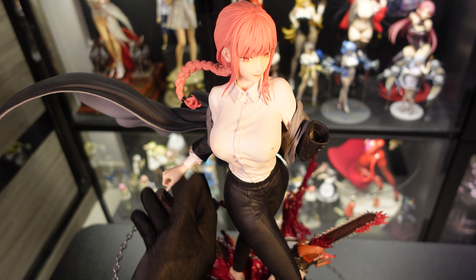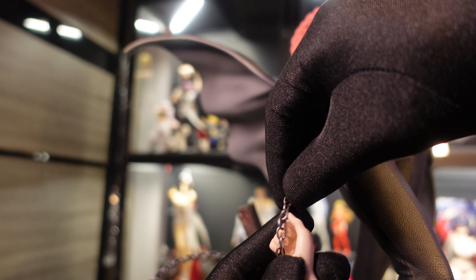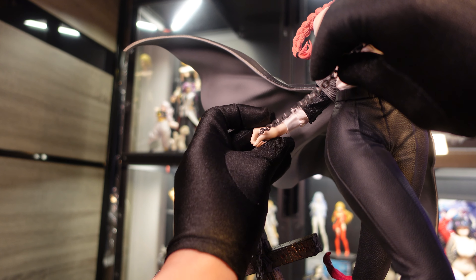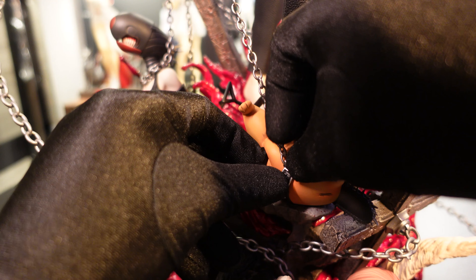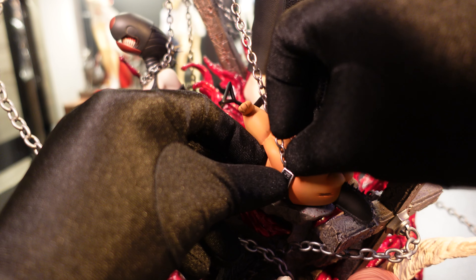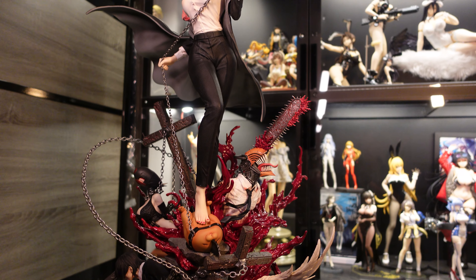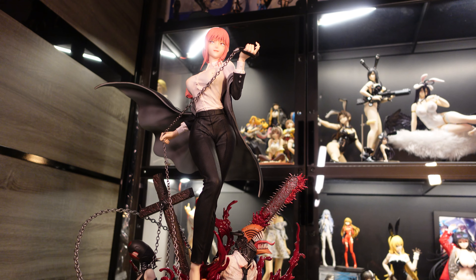I guess the retailer will change the head for you. I'm not liking the anime head, but once the real head comes in, I'll make an update. There is a naked body, but for the channel's longevity I'm not going to show any nudity. If you love extra videos or pictures, please comment and I'll send them over to you.